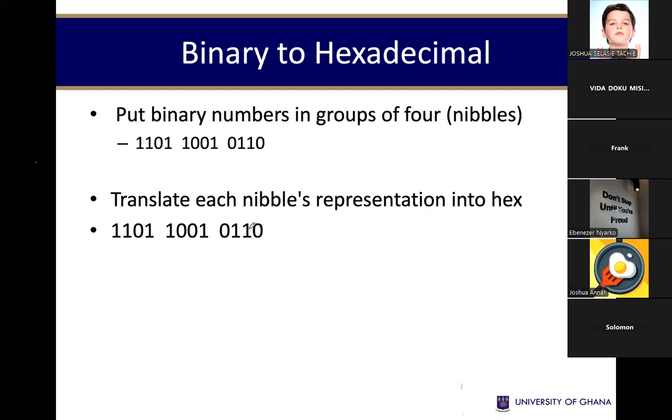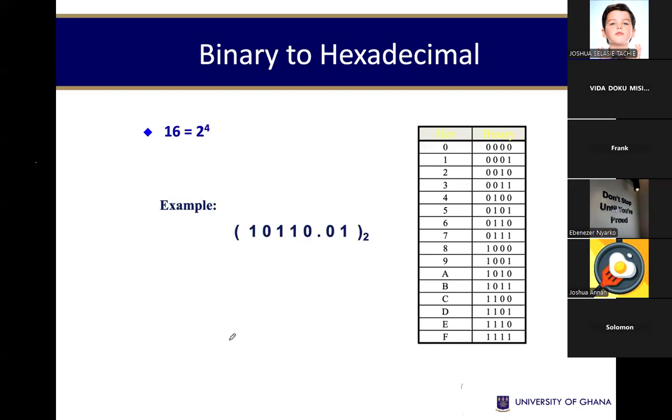So this digit will be 2 to the power 1, this one will be 2 to the power 2. So this is 4, this is 2, and that's going to give me 6. So the whole of this should give me 6. Can you see that? You can do the same for the others. The work is done. 16 is the same as 2 to the power 4. We already talked about this, so skip that.